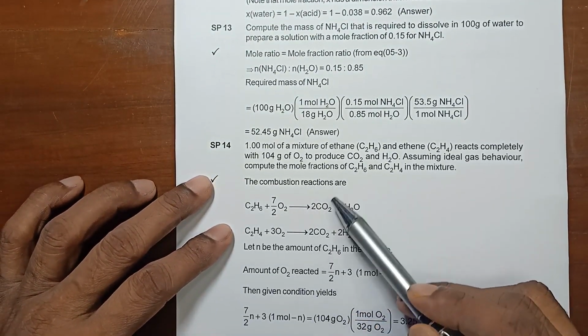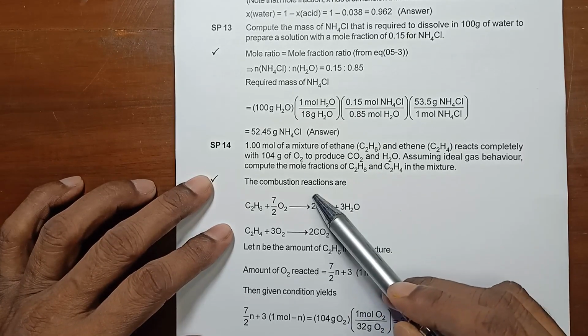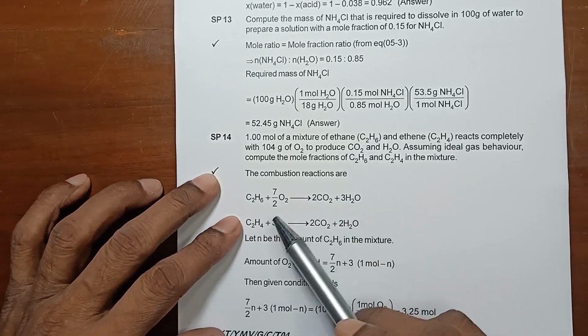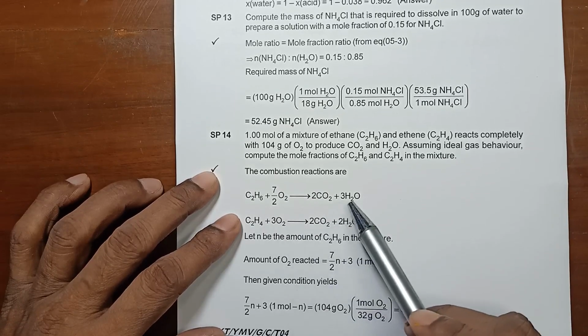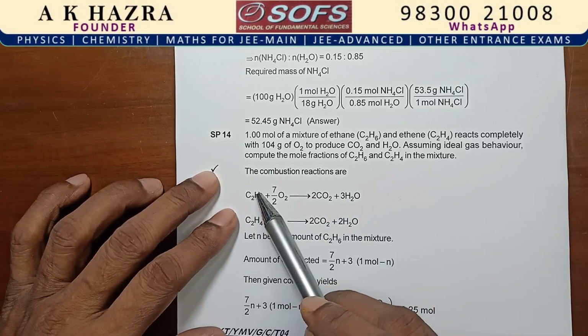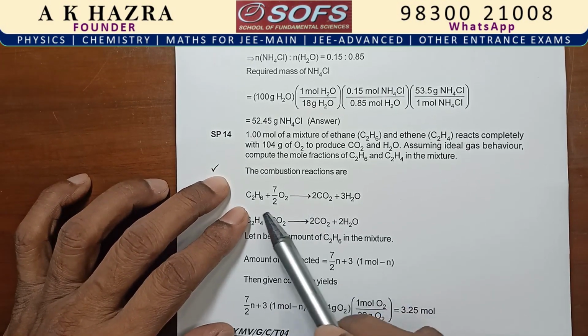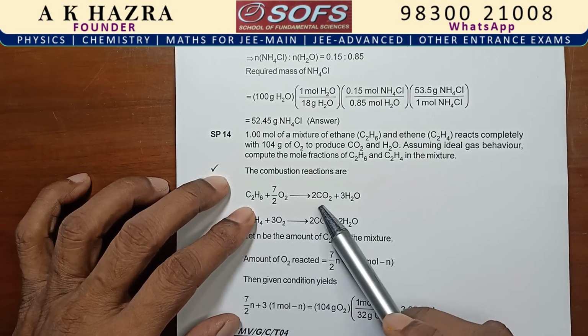Now let us work based on the reaction. First let us consider the combustion reaction. Reaction with oxygen means combustion reaction. So C2H6, ethane, plus O2 producing carbon dioxide and water. If we balance, make it 1 mole, it will be convenient for calculation. Carbon 2 is set here, hydrogen 6, so 3 is set here. So hydrogen 6, carbon adjusted.